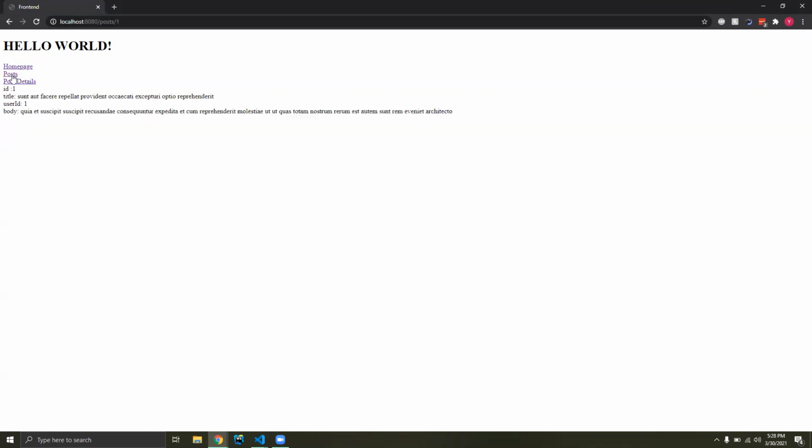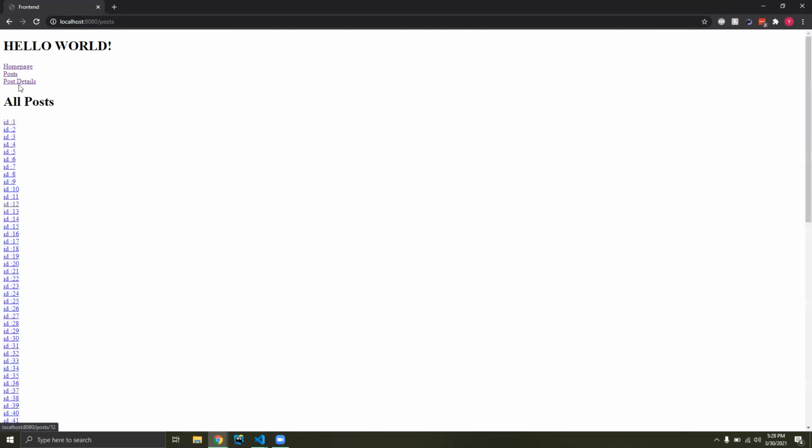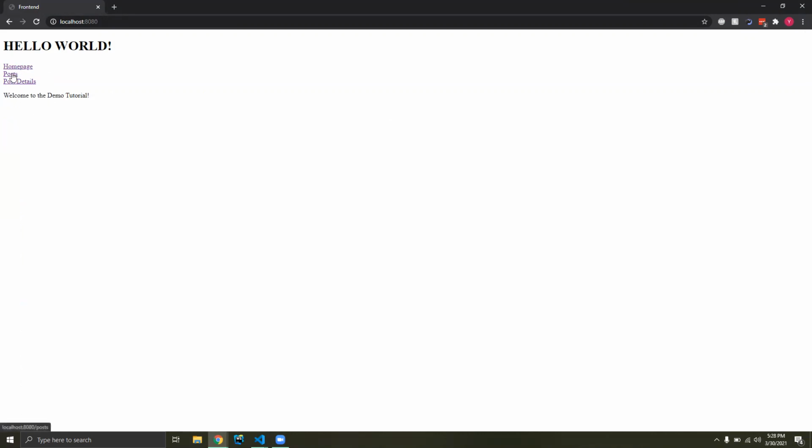All the routes from the Angular are working fine. And you can see the port number. So we are just running the backend application. That is, we are only running the node server, and we are able to see the posts and everything, all the routes which we have implemented in Angular.